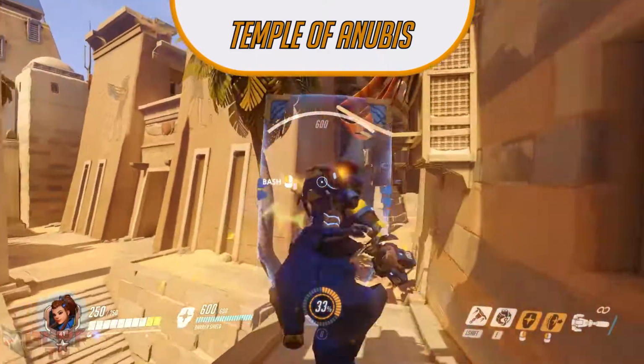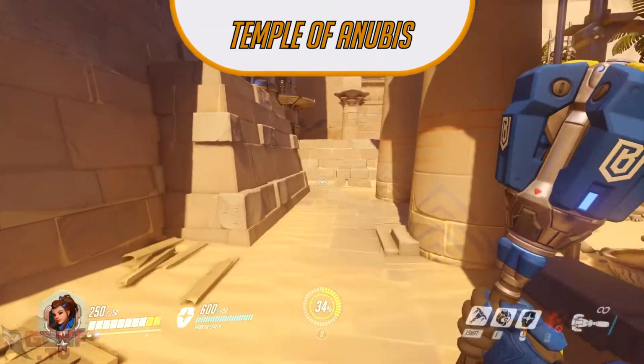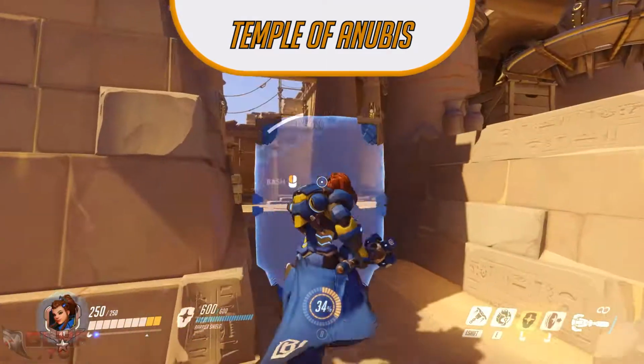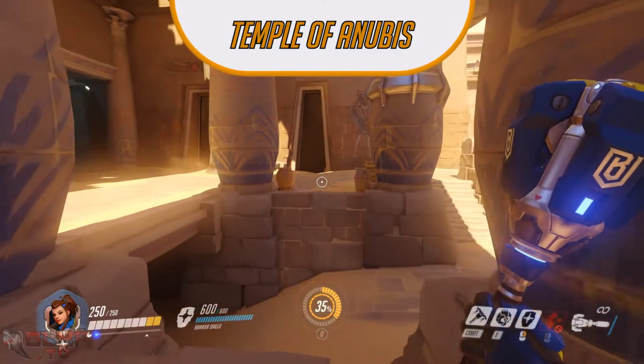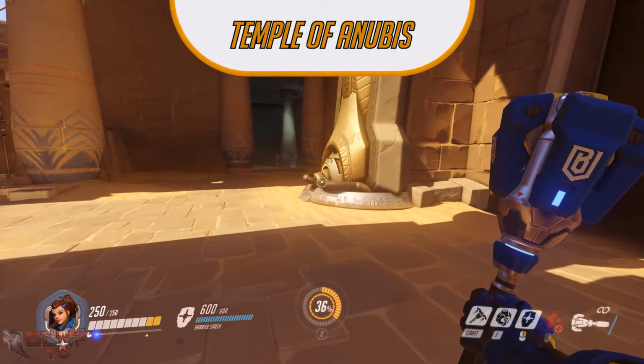Brigitte can make it over 2 gaps here. That first one, which is pretty obvious, and then 90 degrees to your right after the turn, you have a second gap that Brigitte can make it over and immediately make it onto the point.